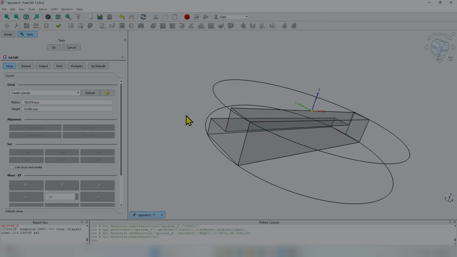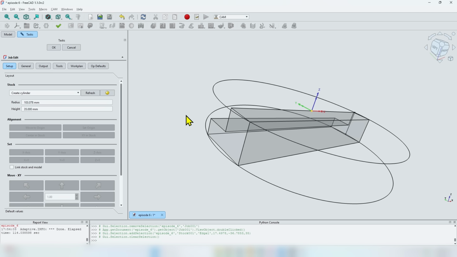This is all about the stock. Hopefully in the future versions, the stock will influence even more the way the operations work. Until then, let's meet for the next video in which we are going to talk about the toolbits, how to add new toolbits using the predefined shapes and what every setting for the toolbits does.